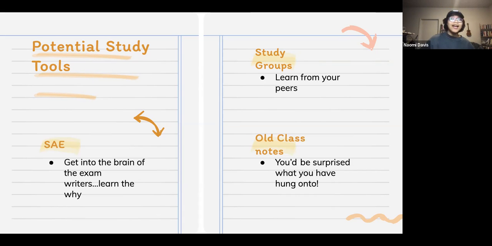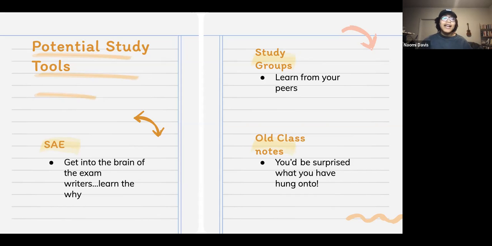So studying with a peer, even just one, or with other folks in a study group, can be really valuable. You all mentioned books, which are a great study tool, truthfully, but it's not always going to be the most effective to just read through it because, again, that's just an information dump. And so I'll talk on the next slide a little bit about how I structured my study time and how I used a lot of these tools in my studying.